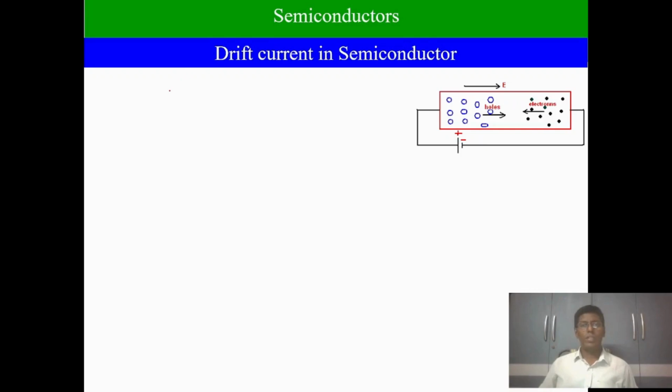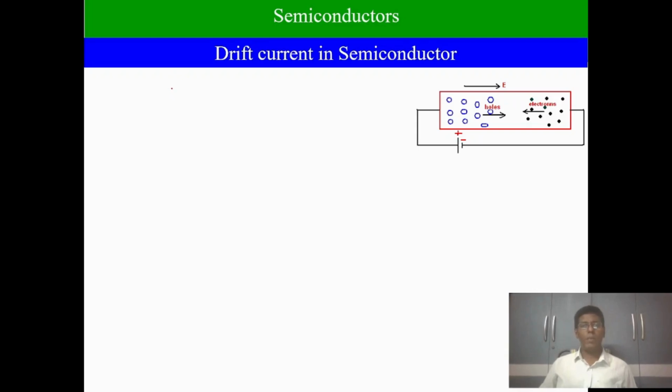In today's session, I am going to explain a very important topic in the semiconductor unit, that is drift current as well as diffusion current in semiconductors. This topic is very important from the examination point of view, and some problems will also be expected from this topic. Okay, so all of you listen carefully.